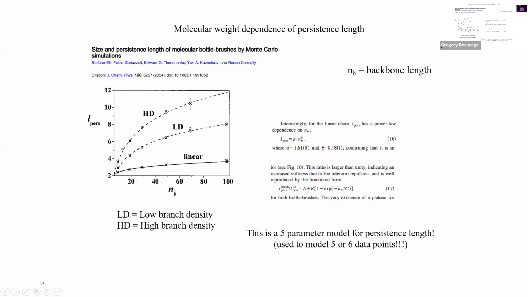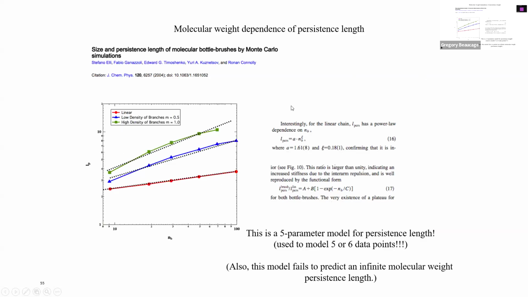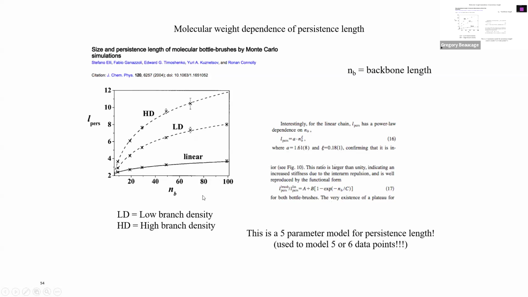And if you put a high density of branches, you get a higher persistence. It takes longer to plateau. Low density of branches is kind of a trend here, right? So anyway, they try to model it with a power law. You can do a power law that kind of looks okay. Then they try to model it with this kind of ad hoc equation that looks like a Maxwell equation for relaxation, where you can have this kind of shape of a curve from a Maxwell relaxation.